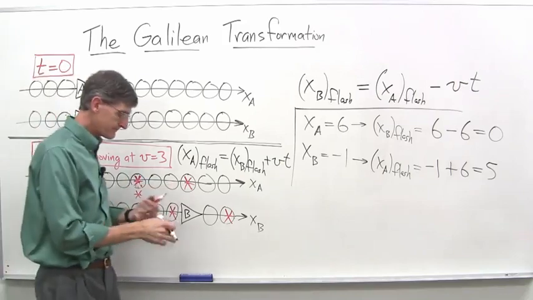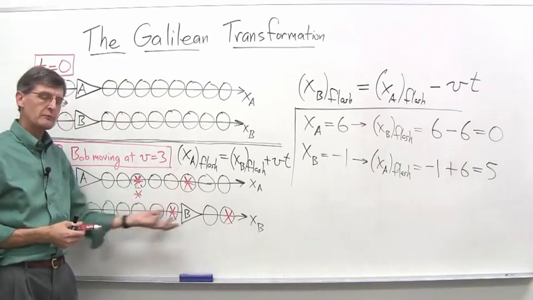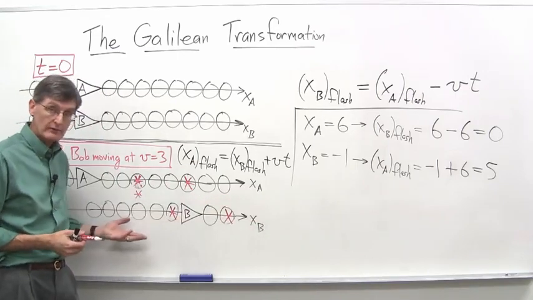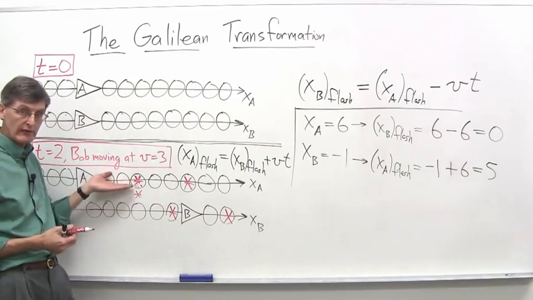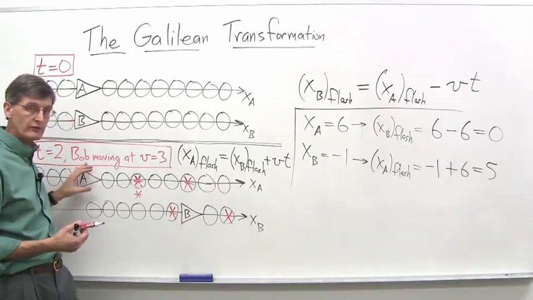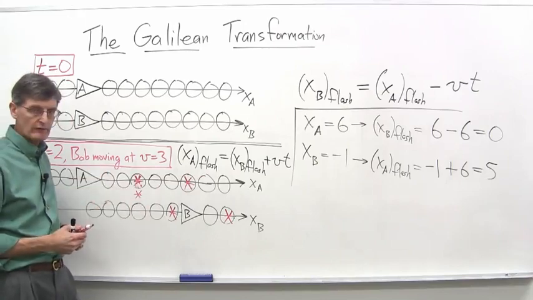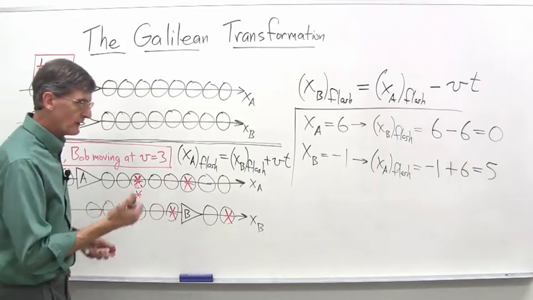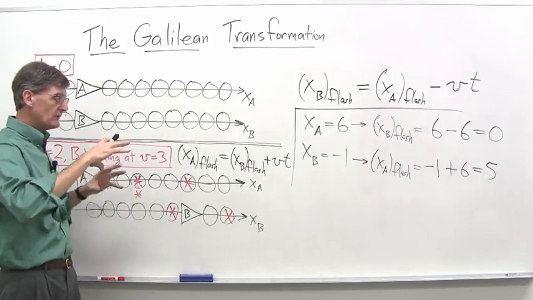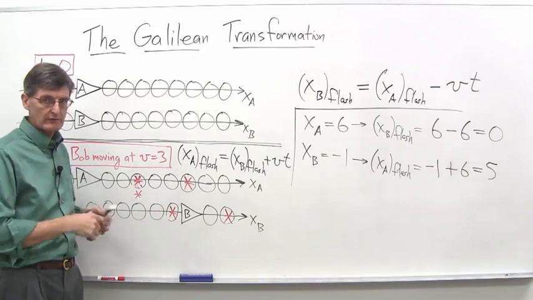So that is the idea here of the Galilean transformation, that any given event, and these flashes we've been playing around with represent events that occur along the x-axis, perhaps from Bob's perspective, and then we can figure out what Alice would see, where the flash would occur from her perspective. Or if we're given the flash, the event, someplace along Alice's frame of reference, Alice's lattice of clocks, then we can figure out what it is in Bob's perspective. Now, one other factor here that we've been glossing over a little bit, because our initial question said, given the time and location of one event, say from Bob's perspective, what about the time and location for Alice's perspective, or the other way around?